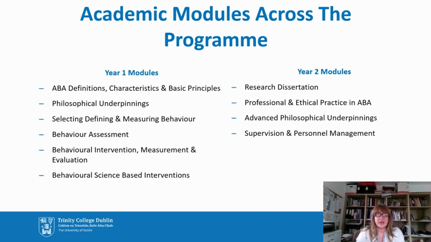Over the course of 2 years, the modules that the students study are very closely aligned with the course content required by both the Psychological Society of Ireland and by the Association of Behaviour Analysis International in order to acquire a professional qualification in applied behaviour analysis. In first year, students start with the basic principles and philosophical underpinnings of applied behaviour analysis. And then this takes them all the way through to teaching them how to select appropriate behaviours for measurement, for assessment, and then essentially ending up with producing behaviour support plans, which are evidence-based and the most up-to-date and evidence-based interventions that can be put in place for that particular behavioural issue.